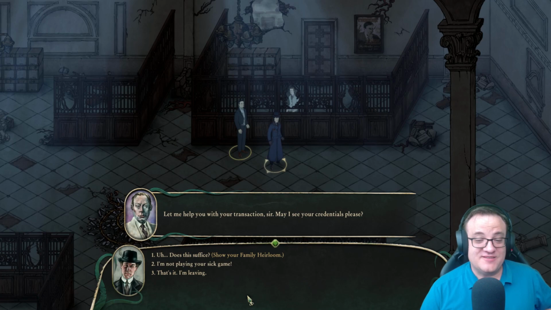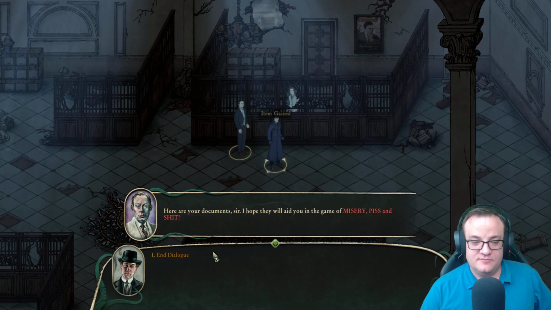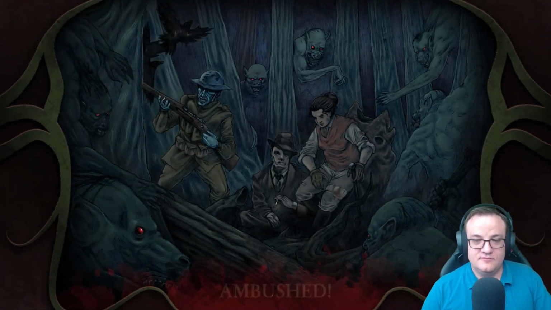Let me help you with your transaction, sir. May I see your credentials, please? Okay, I got the family owners. Does this suffice? Oh, it's going to be British, though. Hey, give that back. Here are your documents, sir. I hope they wage you in the game of misery, piss, and shit. It's got, like, Tourette's. Oh, shit.